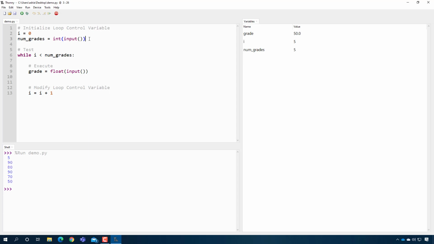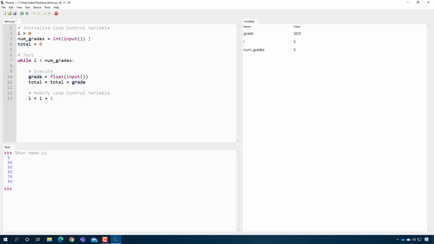So usually when we do these types of problems, we have something before the loop, something in the loop, and something after the loop. So the thing we have before the loop is going to be the variable that we're going to use to keep track of our total. I'm going to call it total, and it's going to be equal to 0. Then something in the loop. After we get the grade, we need to modify our total. So what I'm going to do is I'm going to say the total is equal to total plus grade. And that way, every time I get a grade, I'm adding it to my total. And then something after the loop usually means just printing out the answer. So I'm just going to go ahead and print total like this, and I think we're good.